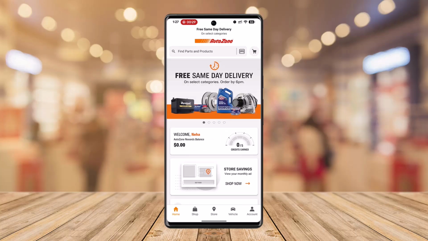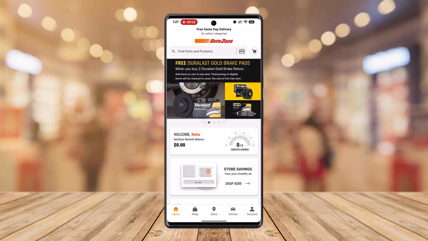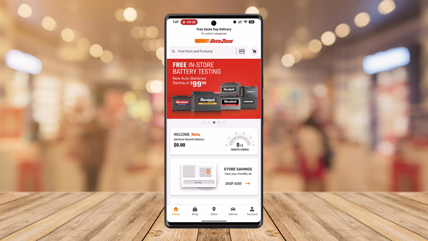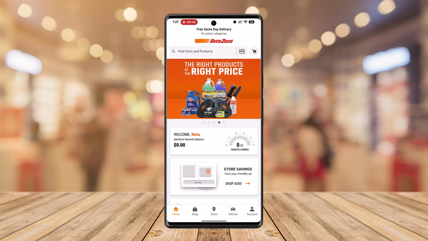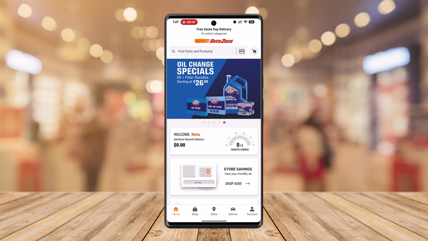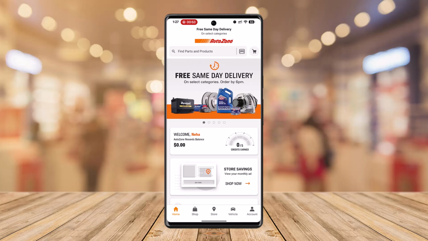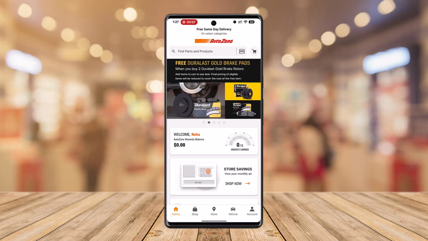And to create your account, simply go ahead, and if you already have an account, then you could simply log in. So for that, tap on the sign in, enter in your email address or your phone number and the password associated with your AutoZone account. Due to some security concern, the interface will go completely blank, so I'm just going to instruct. All you need is tap on sign in and make sure to enter in your email address and the password associated with your AutoZone. And that is how you'll be able to log into AutoZone app.